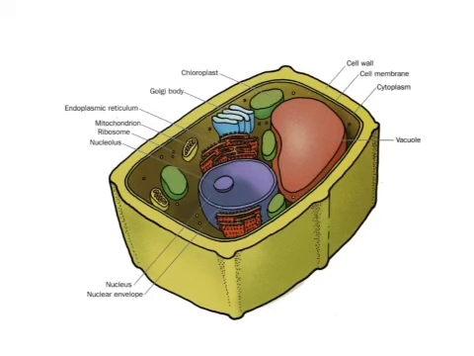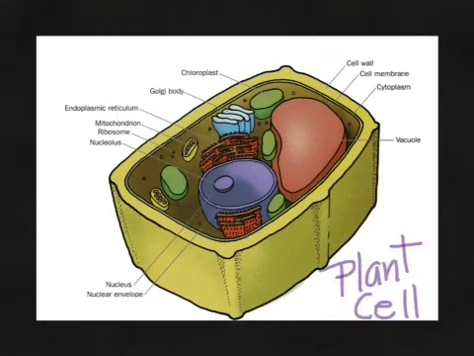This is a plant cell, and you can see that within this cell there are some different parts, and they have different shapes, and in this particular diagram different colors, and they have all of these different names. We're going to talk about some of these, and you're going to learn some of these parts and what exactly they're doing inside the cell.